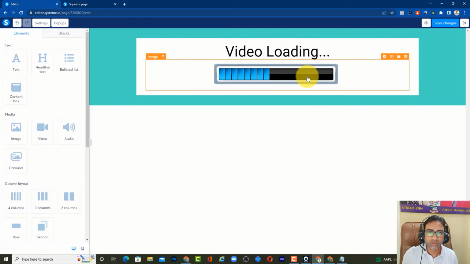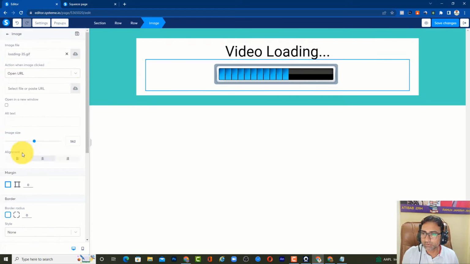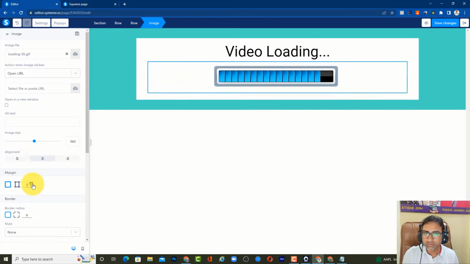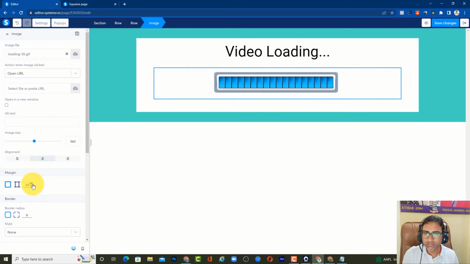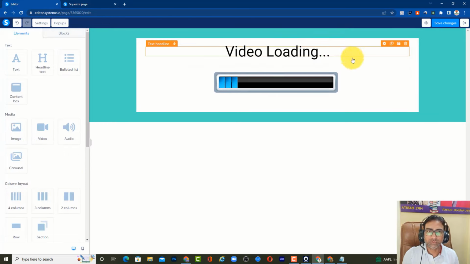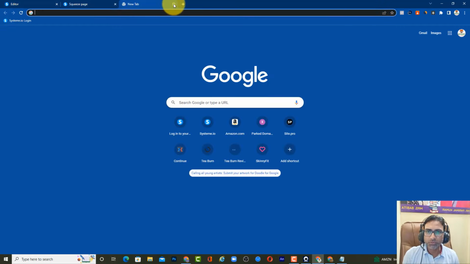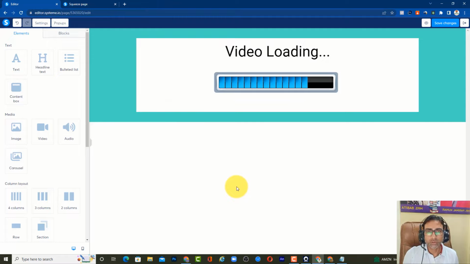We can give it some spacing also, so margin top like this. Now it's good. Save changes.